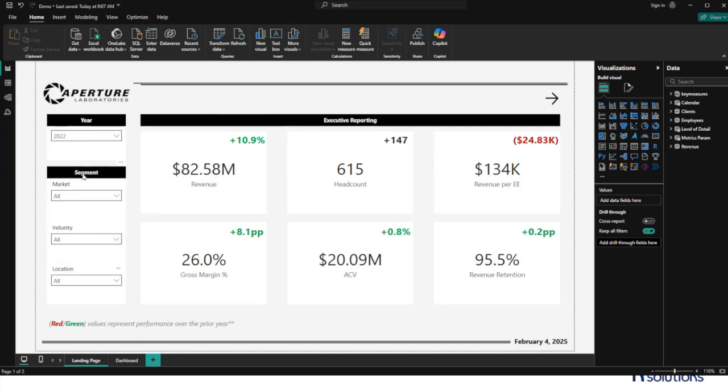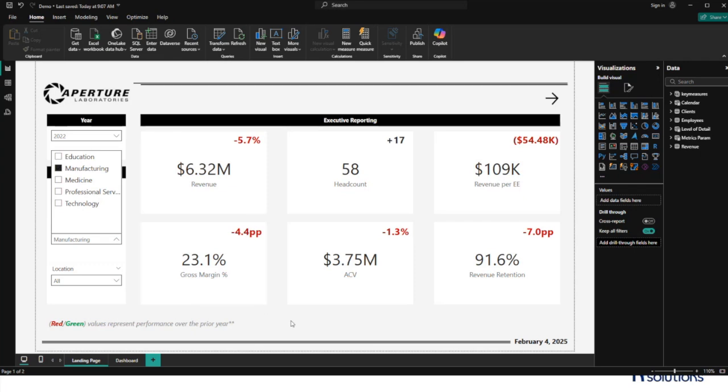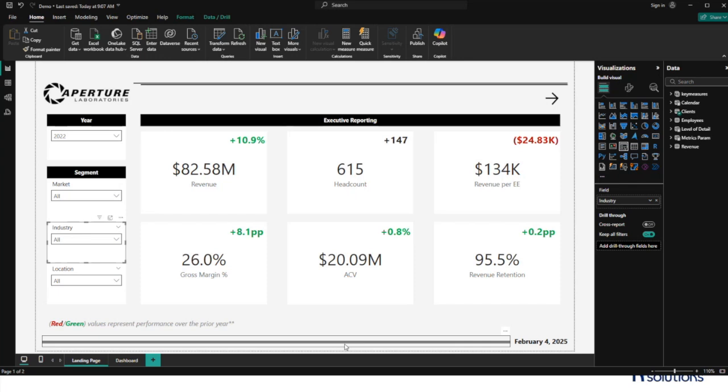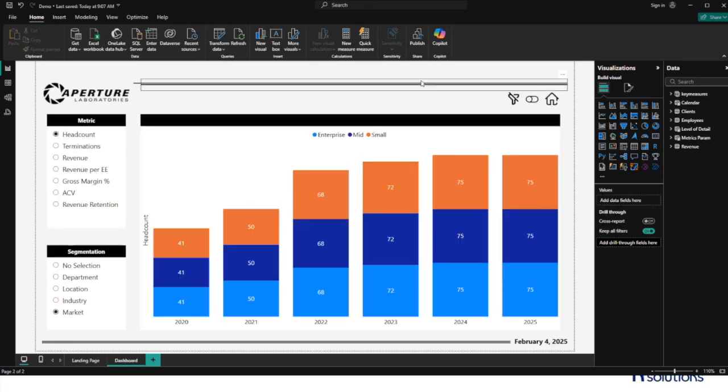And then other things that you can do is there are additional segmentations that you can layer on top of it. And so if we wanted to filter this data set to a customer segmentation, like customers who are in the manufacturing space, you can see that all of the metrics adjust based on the selections that you've made within your data set. So once again, this is one page that's designed to be only a little bit interactive. These are just high level metrics for your business to judge, but you can see I'm pulling data from probably multiple different data sets that your business would have access to and would be generating data on.